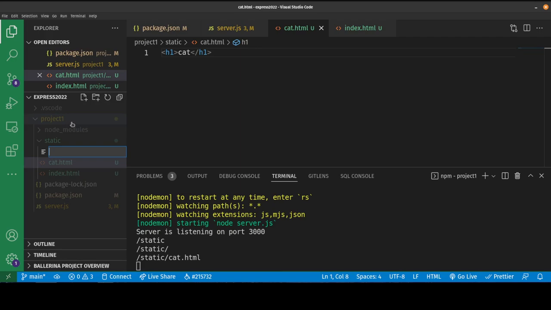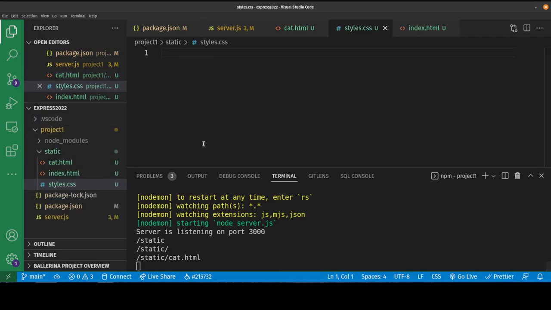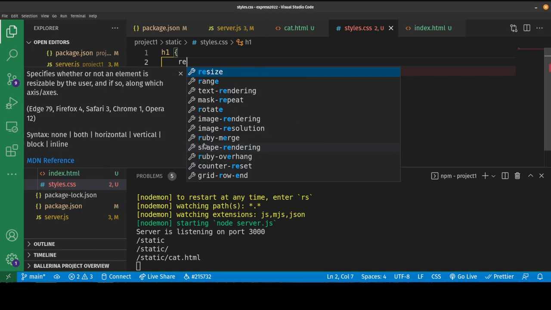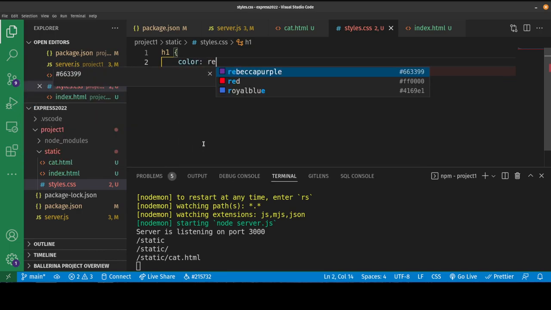If I added a CSS file in here, styles.css, with an h1 rule, h1 color equals red, then if I typed in styles.css, see, I get the CSS file.